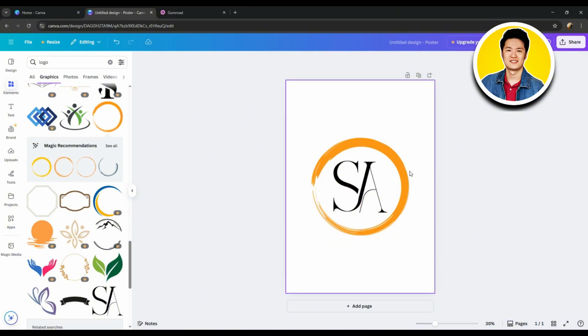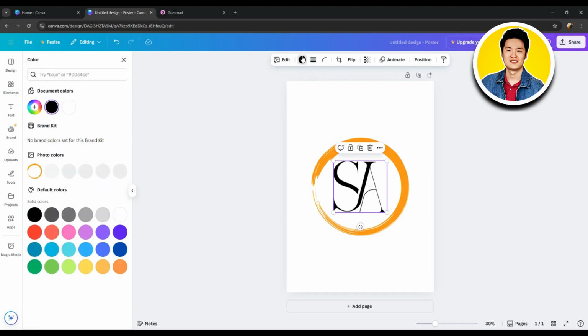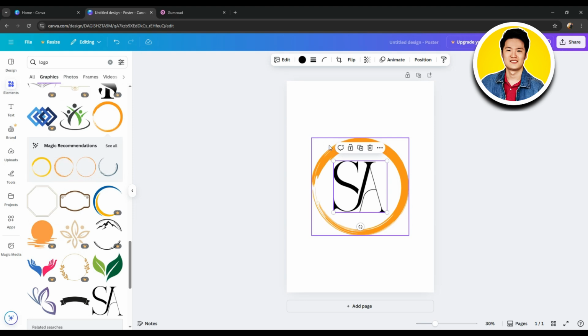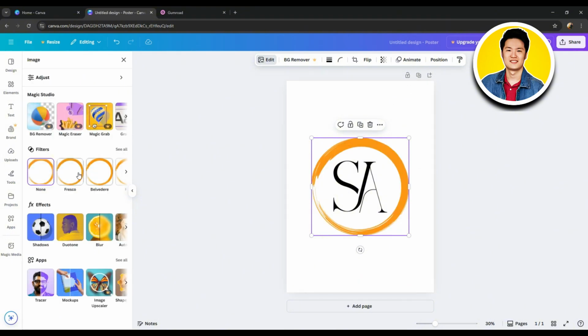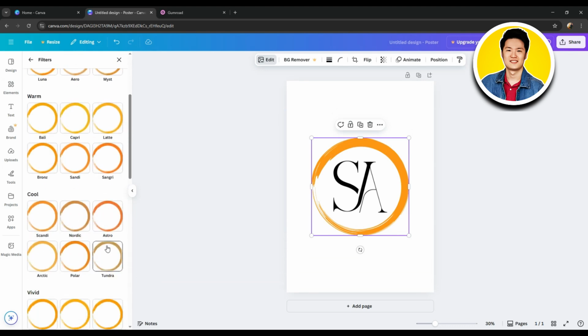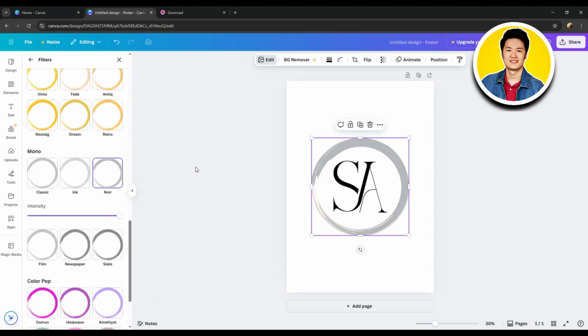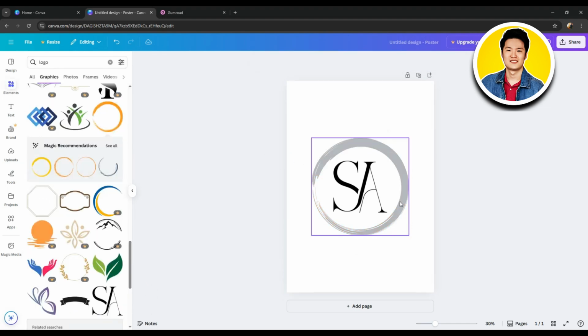And if you want to lock it in place, just click on the part and click on this lock icon. And to change the color, just click on the section and choose the color option on the top. Then, you will be able to choose the color from the left panel. This way, you will see additional options to edit on the top. Also, on the left panel, you have multiple other customization options you can use, such as the filters that you can see on the screen. This way, you can scroll through and add any filter that you want.